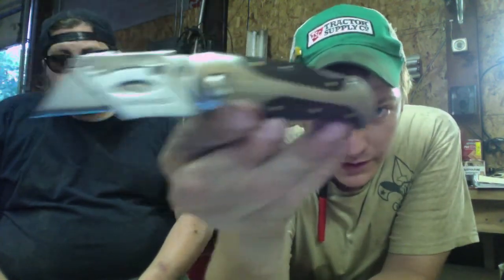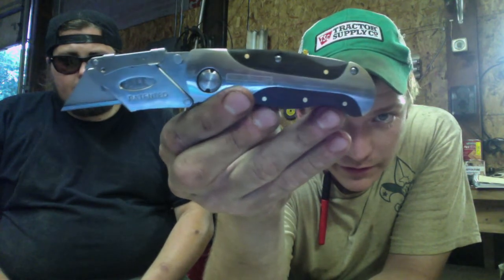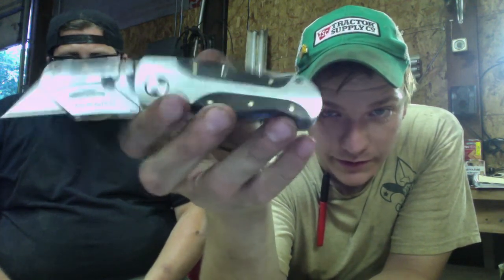Yeah. And some of these folding ones are actually really nice. I've been looking into the new Milwaukee knife that just came out. The Walt makes one that looks really cool. The Irwin ones look cool. This is a Craftsman, I think. Kind of old schooly Craftsman one that's actually pretty nice. Has little walnut handle scales.